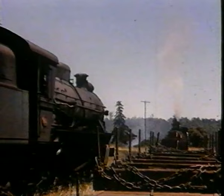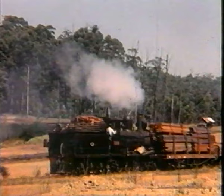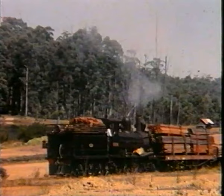The state sawmill at Pemberton operated an extensive timber tramway network, which still today has exchange sidings in the Pemberton station yard. Here, wagons of timber are placed for the government railway to pick up and haul them to the cities. To carry a sufficient wood supply on the tender, higher sides were added and wood stacks reached above the cab roof.